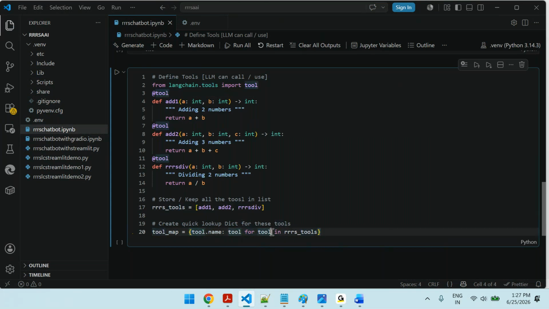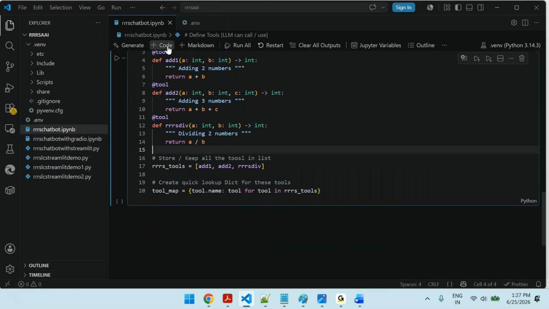I am just writing a for loop because we have many, and get it from this particular list. That is how you can create the tools, keep the tools in the list and map it. Nothing more than that. Then the next cell, we'll just go to the next cell.